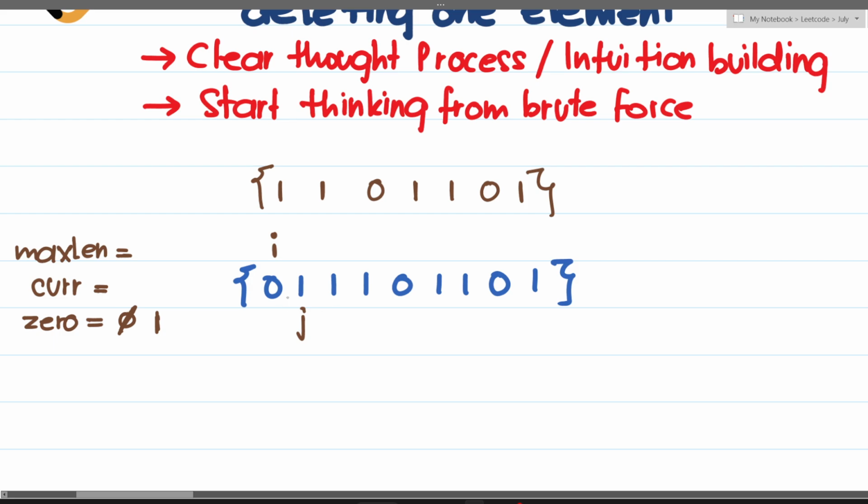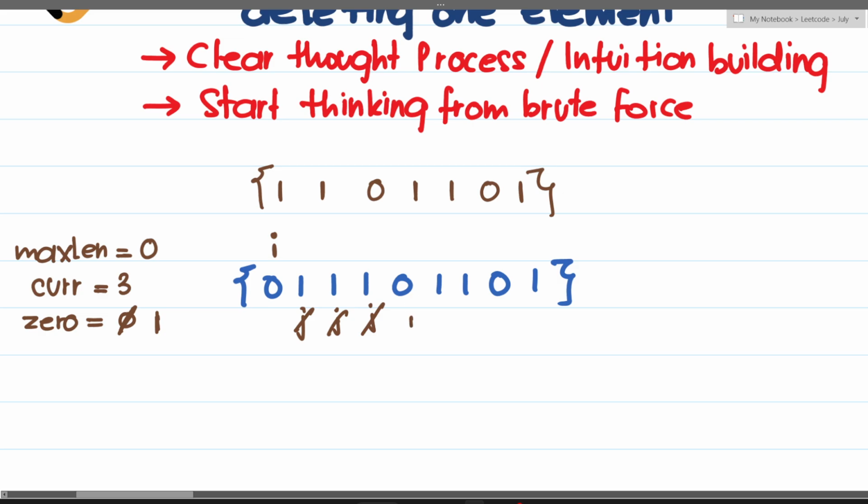So what we are saying is we are simulating that we have erased this particular 0. I'm not going to count it inside my current length. All right, perfect. Then 1, 2, 3. So my current length becomes 3. Let's say this is initialized with 0.